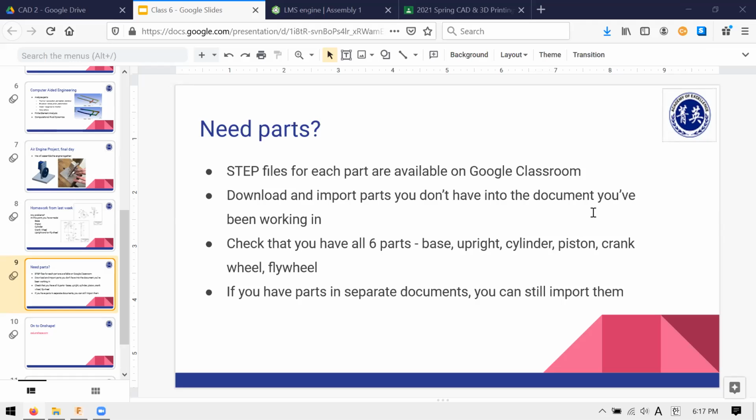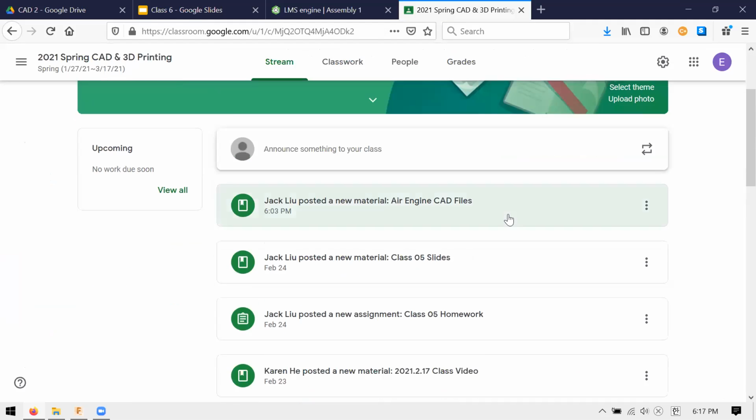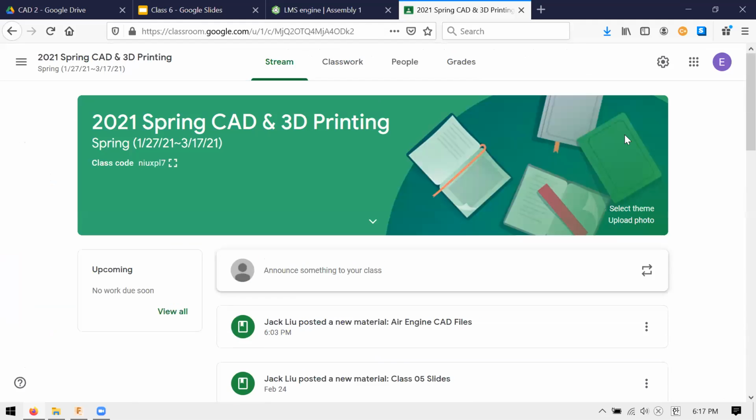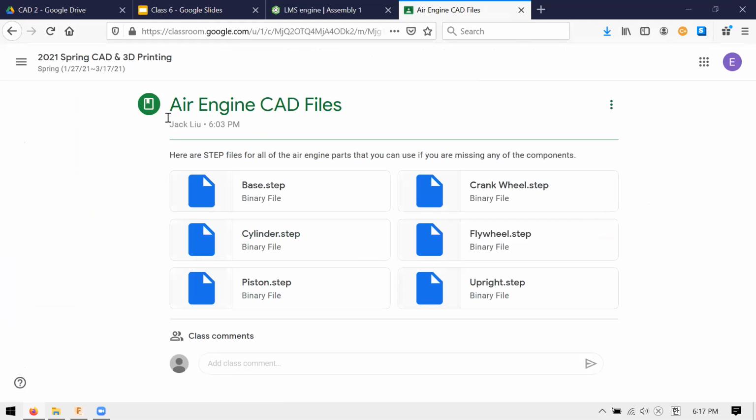Wait, where do you download the stuff? Because I have a few missing. Yeah, we posted all of the files just in case, but let's see. You can see there's a post in the Google Classroom called Air Engine CAD files.